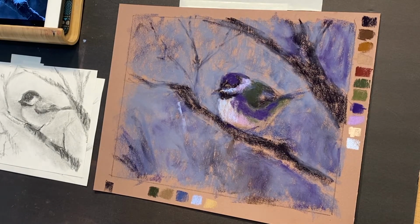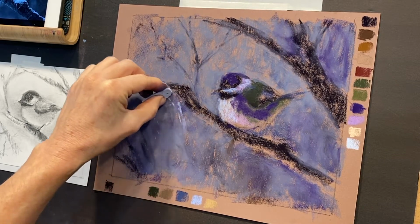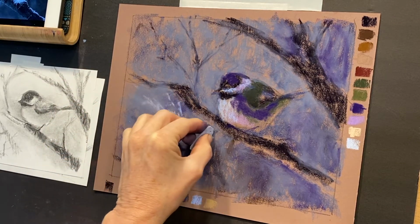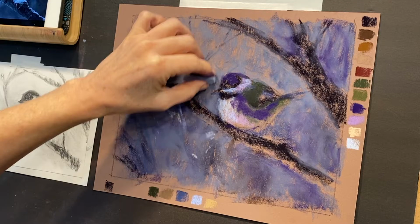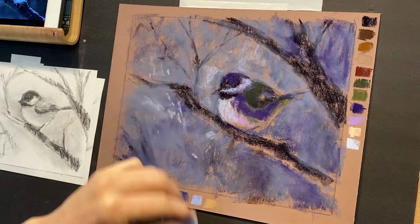But at the same time, I didn't want the background to have so much going on that it draws your attention away from the bird. So it's this little ebb and flow of detail versus non-detail. And as a general rule, you want your main focal point to have more detail. It can have it just in a spot.